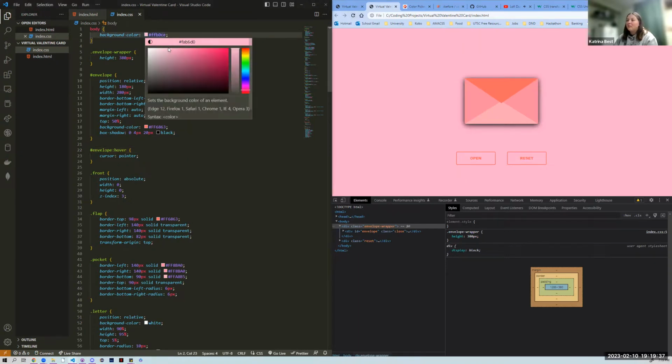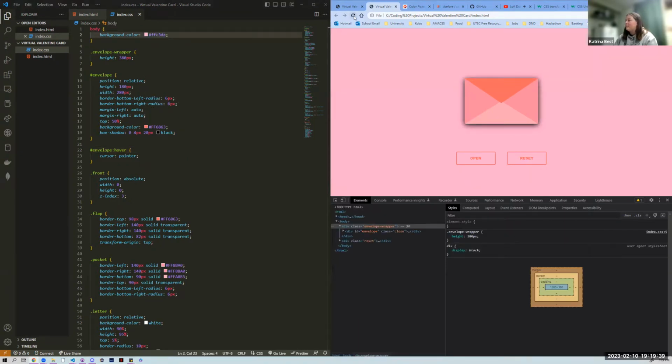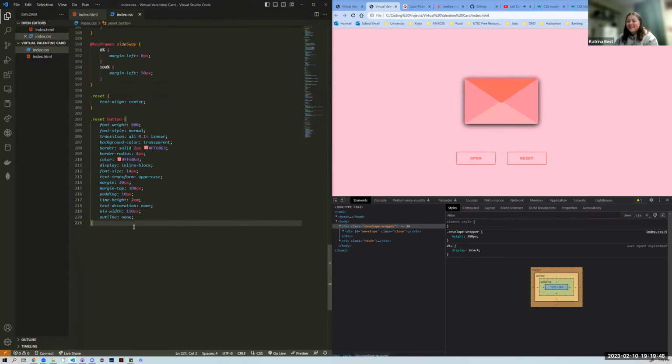Yeah, it looks maybe a little bit lighter. Okay, yeah, I'm happy with that. Sorry, I just really wanted to do that. Okay, that's everything for our button.